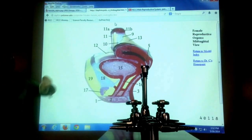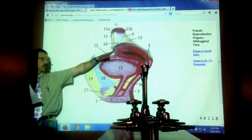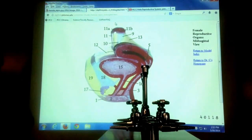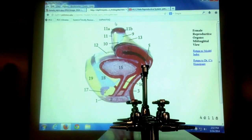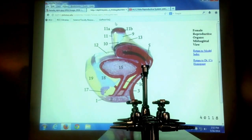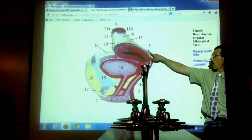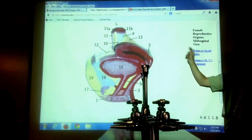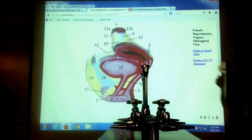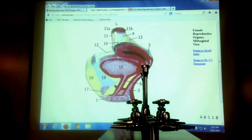Look at number 12. That's a round thing going forward to your pubic bone from your uterus. It's kind of round. What is it? Ligament. That's the round ligament. Pregnant women complain of the round ligament stretching. That's because of that. Right? If you look carefully where number 5 is, not pointing but physically located, there's a ligament right here that goes back to your sacrum. How would you say ligament back to your sacrum? Uterosacral. So you have two rounds going front, two uterosacrals going back, the broad going underneath.